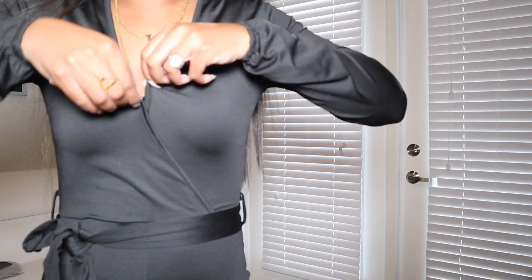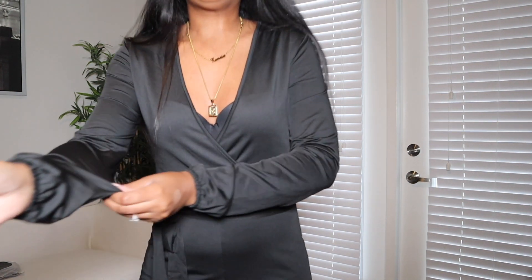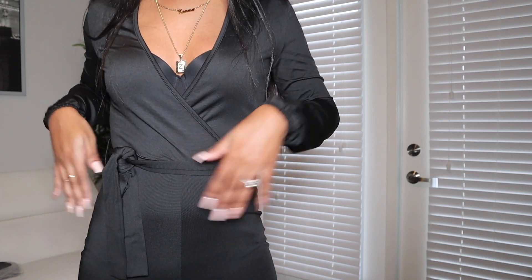The next piece — I love this. I am a jumpsuit girl, so this is a deep-V black fitted jumpsuit. Let me take my socks off so you're not seeing my crazy striped socks. As you can see, it's a deep V — it's a little low, so I'm probably going to have to pin it up a bit because your girl is not blessed in the chest area. But this jumpsuit is so cute. It's a bit of a flare leg, so it flares out just a little bit — nothing too crazy. The material is very stretchy and slinky, so it fits really really well.